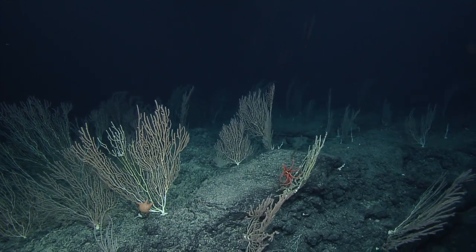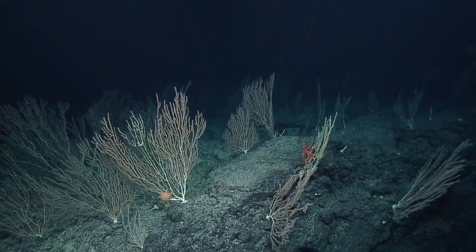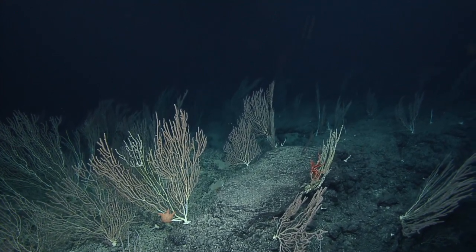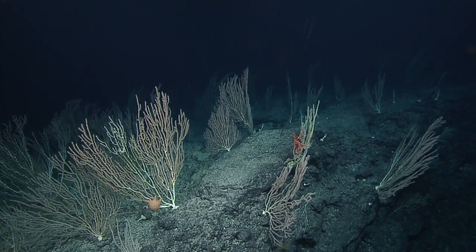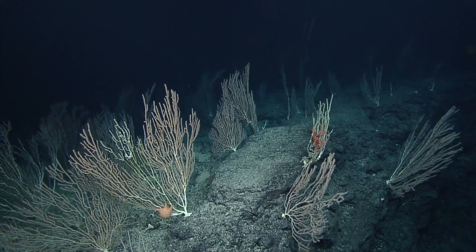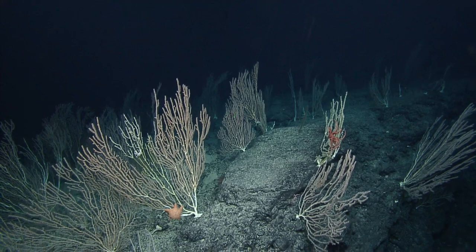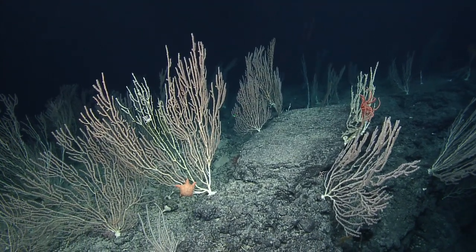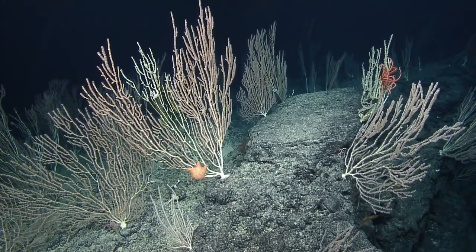Every time I see Brisingid, through my mind it goes Bazinga. You know, you said that out loud. I have a similar one. Every single time you say demosponge, it comes into my mind as demon sponge. I'm bad with remembering names. When I initially learned about the Brisingids, I immediately liked them a lot, but I could not remember the name. I used to remember something that sounds like Bazinga. I think you're bad with names.